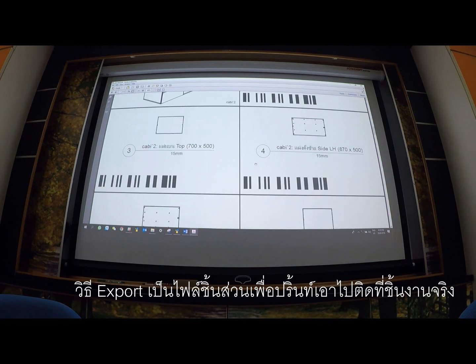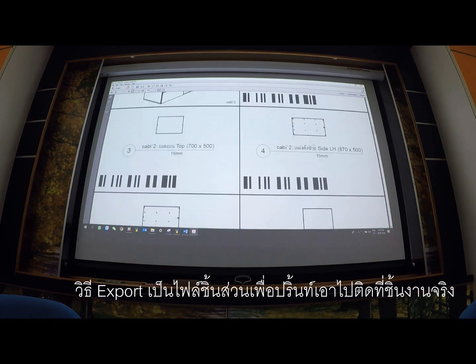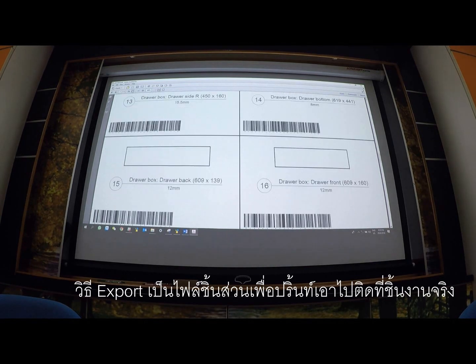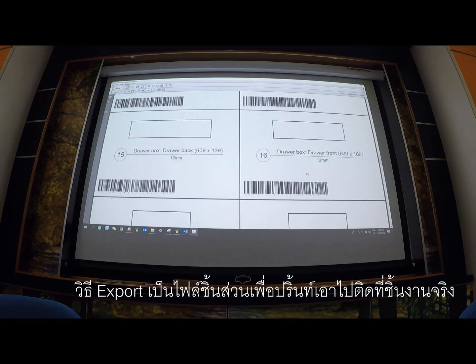This one is my cabinet 2, okay, my drawer holes are also there. So all my stuff that I need to do, my drawer ball, and so on, all the details are here, automatic for you. Okay, so this is the plot label.